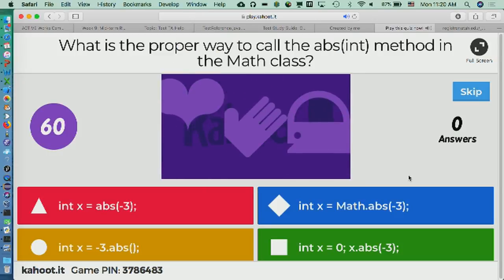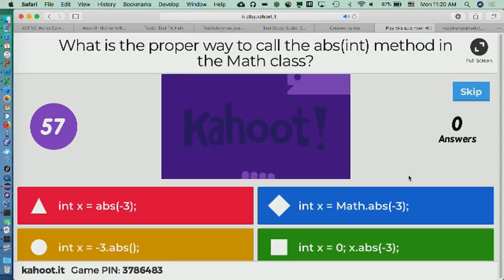Let's say I want to call the absolute value method. It's in a math class.